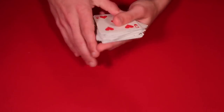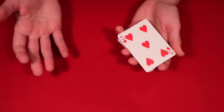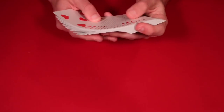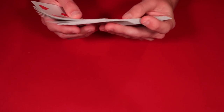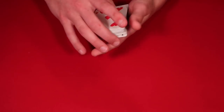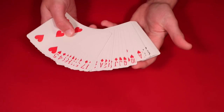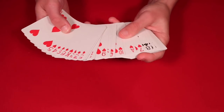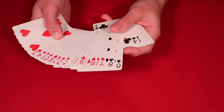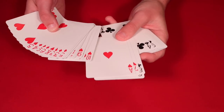From here, you start off the trick by telling the spectators you're going to get out two red cards and two black cards. When I did it, I could have left the cards like this, but I didn't want you guys to see any of the colors. In real life, the spectators can be in front of you, so it's very easy to just point the deck toward yourself — they're not going to be able to see what you're doing. So what you're doing in reality is taking two black cards from the left at the middle, and two red cards from the right.